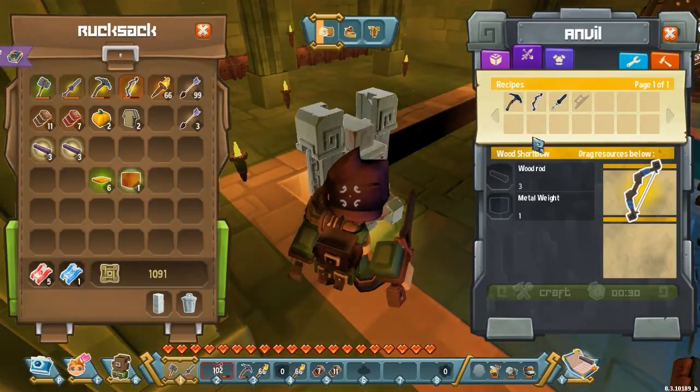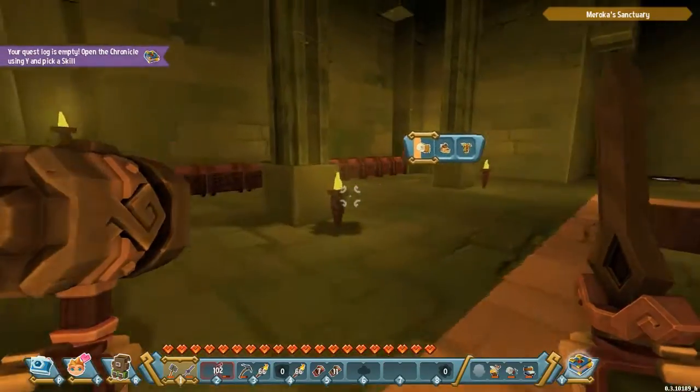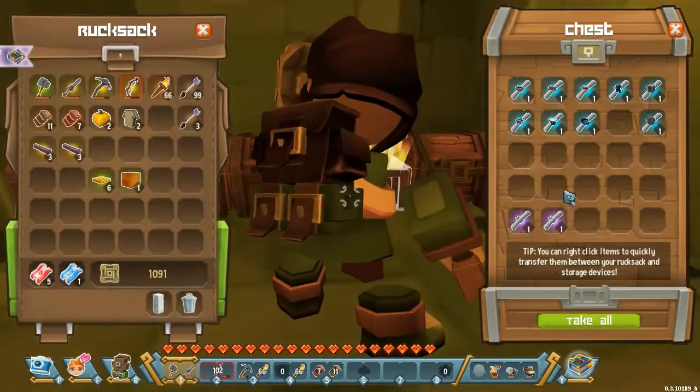So you can see what I need to make those. Those are the cool things we got. I haven't unlocked any new recipes for these. I'll show you. I have turned up a whole bunch of recipes, but I'm not able to learn most of them. So I've got a bunch of stuff.